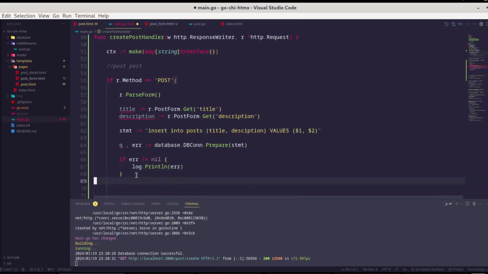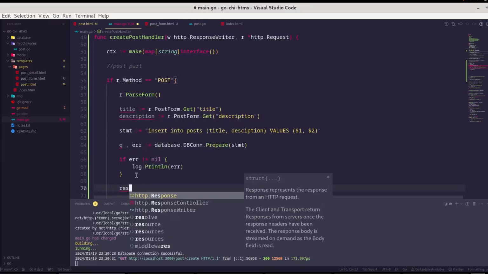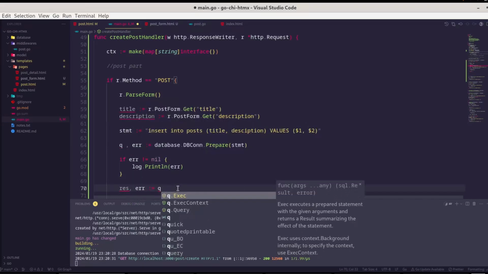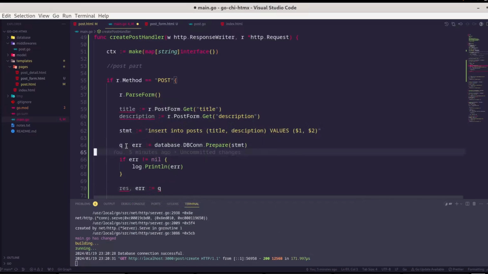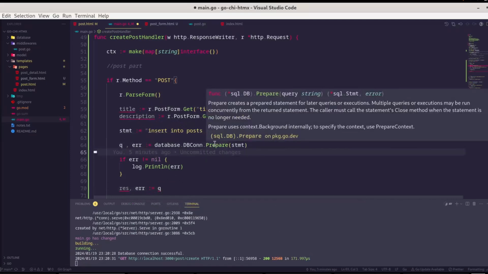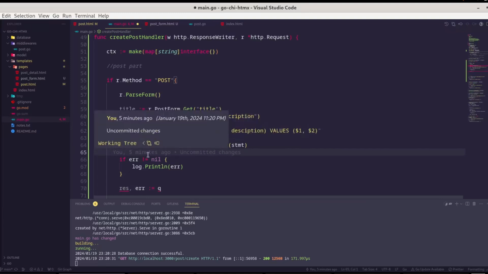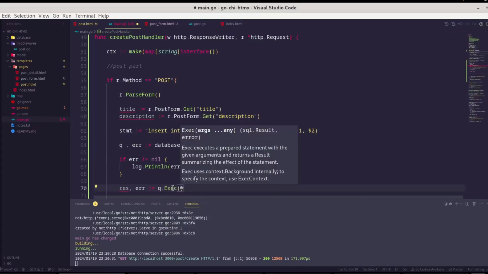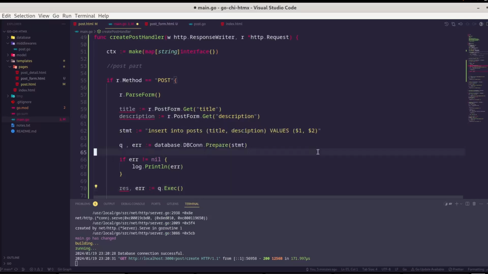Okay, and if everything goes well up to this point, then we need to execute it. In order to execute the query, we execute it against this object. This prepared statement returns a SQL statement so that we can execute it. We will simply use Exec, and here we provide those variables that would be substituted in our query.